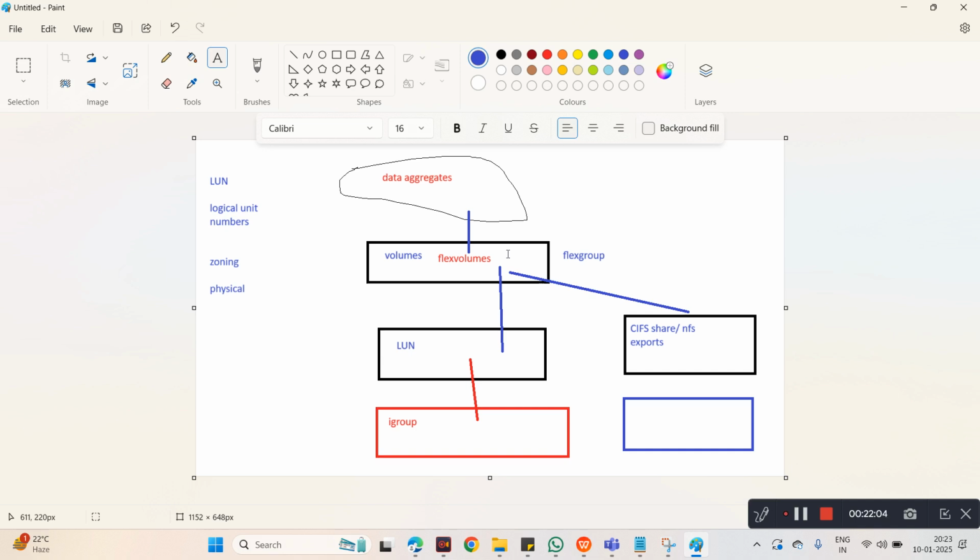Yeah, the reason you create a flex group is, suppose a volume is there and initially you get 50 TB, and then data is coming and you are expanding the volume and it is getting close to 100 TB. Now, if you do not increase the space, then the write IOs will not happen. No more writes can happen on that particular volume. So what would you do? There are many ways to solve the problem.